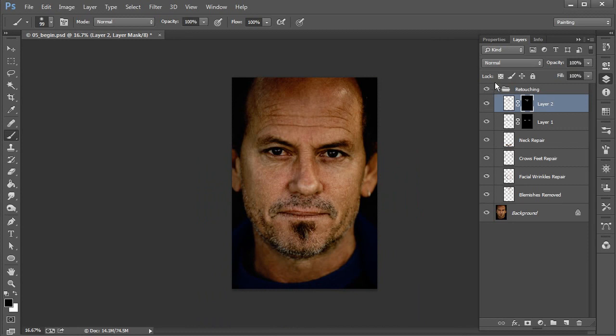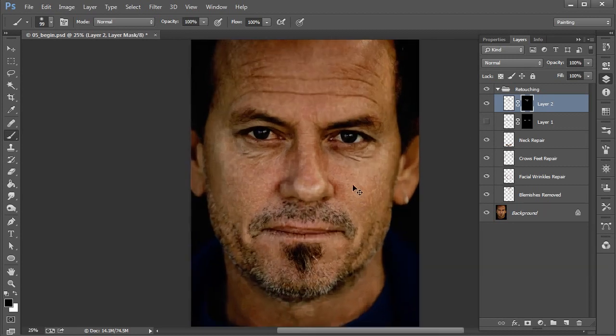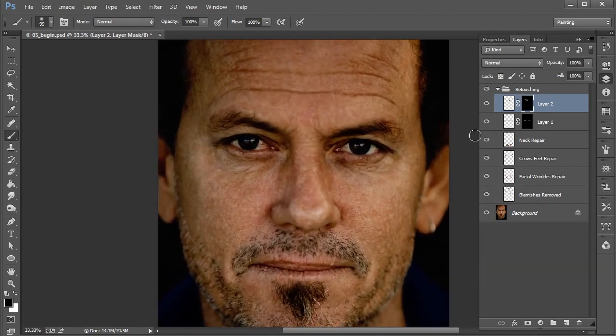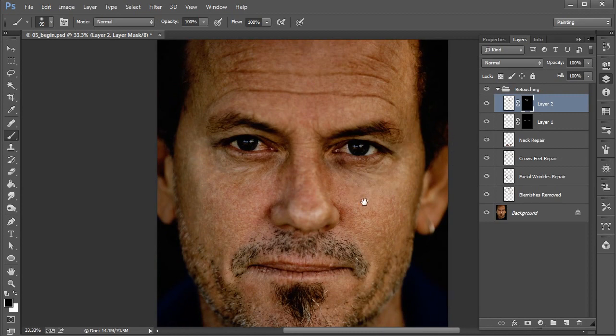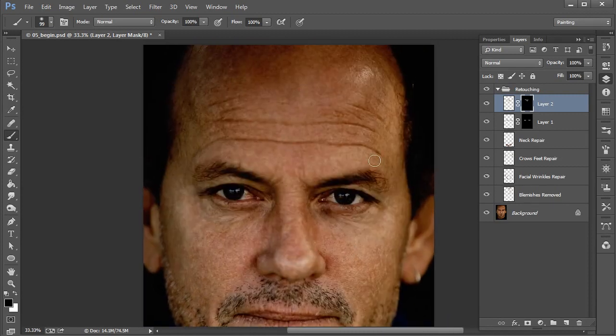All right, very nice. Really happy with how that's looking. Again, just making those visual comparisons there. So in our next lesson, we're going to continue focusing on these brow wrinkles right here. Again, we'll keep the same mindset. We don't want to remove them in their entirety. We don't want him to feel like he was Botoxed or anything like that, right? So we'll focus on that.